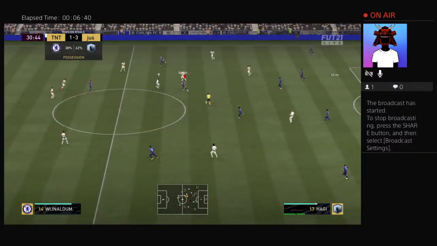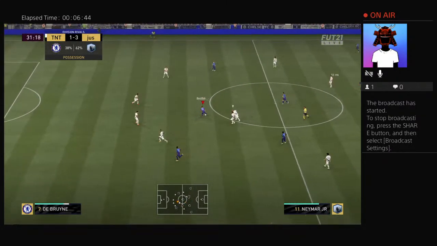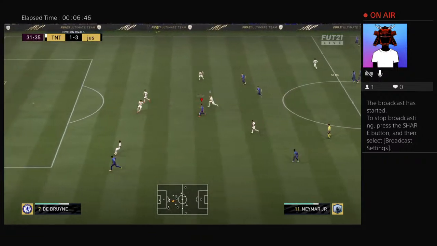The visitor's possession stats are brilliant. What that does is just relax the team. If you take the ball, you enjoy the ball. And you can turn it into goals as well.